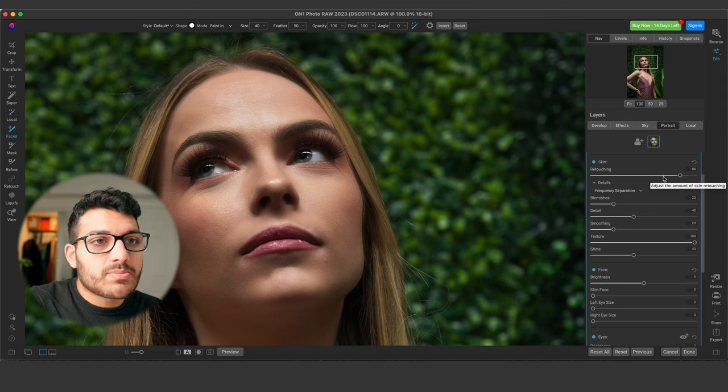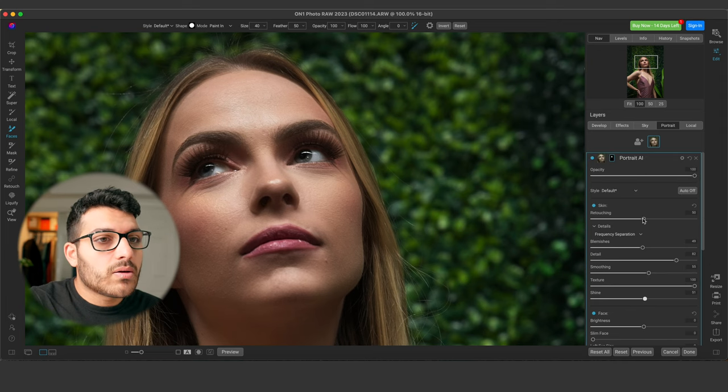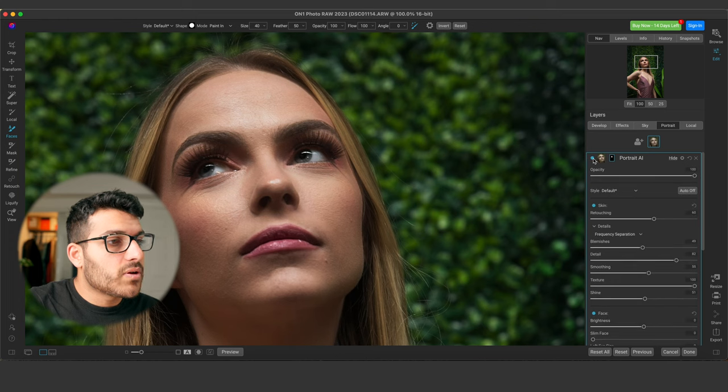So if we set this back to like, I don't know, 50, we can adjust our frequency separation section here ourselves. You want to try not to go overboard with it because obviously, I don't think that looks good. Texture, I'll keep it all the way up and then I can increase the global adjustment. So now if we look at this before and after, this is before and this is after, it's a huge difference. So that process right there would have taken me about 10 to 20 minutes in Photoshop, which is pretty crazy considering it only took me about 1 or 2 minutes in this program.